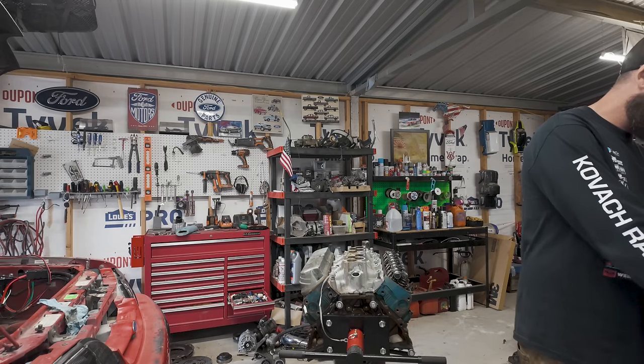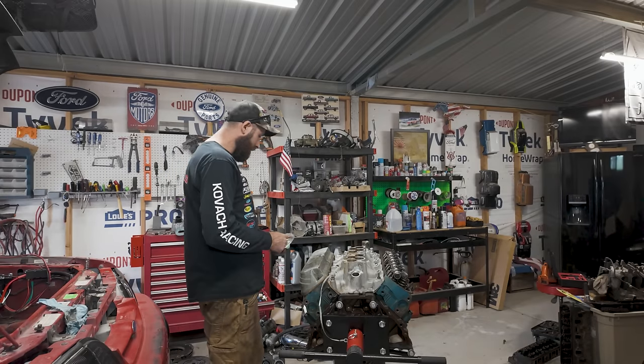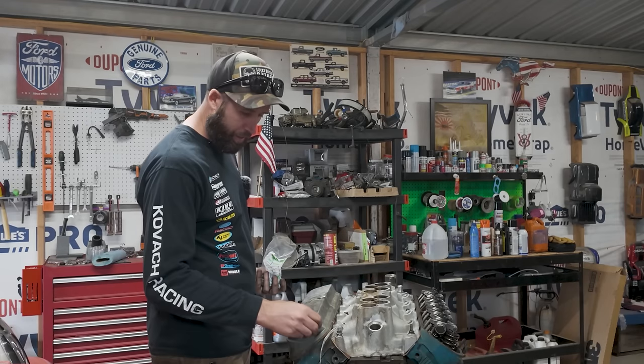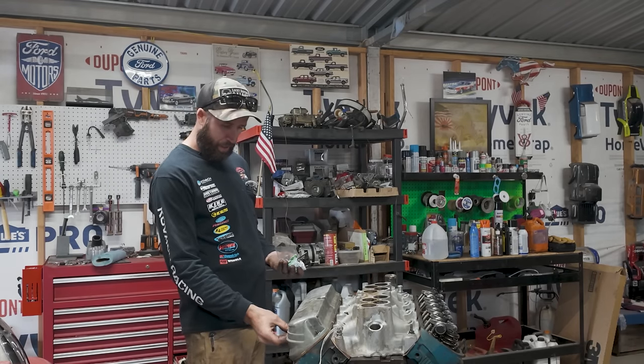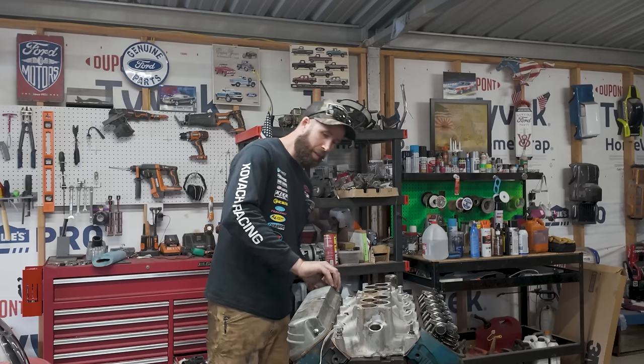Hey, little fella. Watching cigarettes burn out. It's a shame that these are all gonna get painted over. They look so pretty. Picked up some of the missing bolts for the headers as well. So when we get to that point, we'll be good to go.